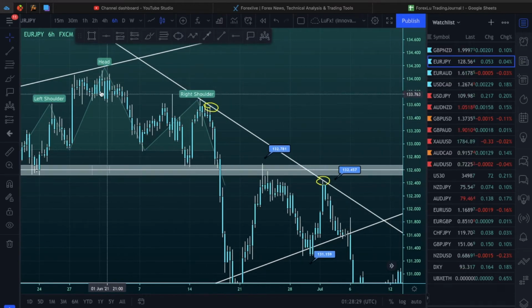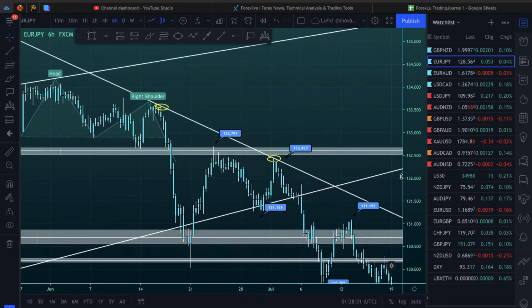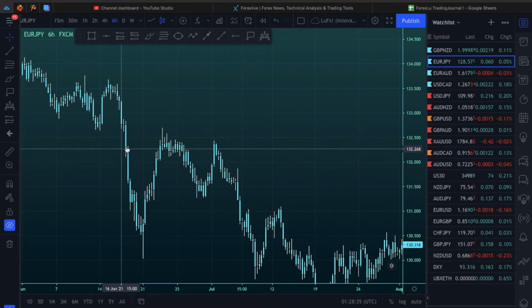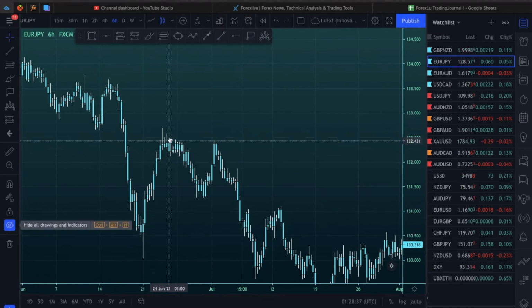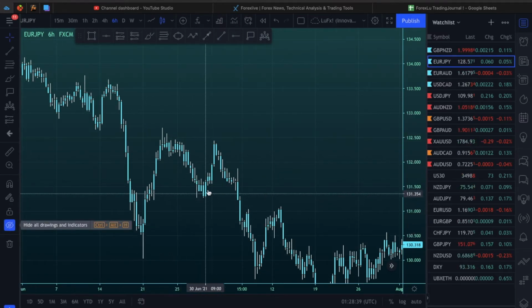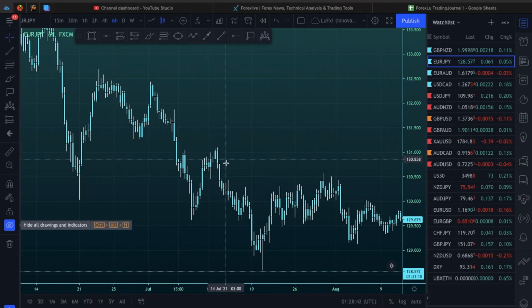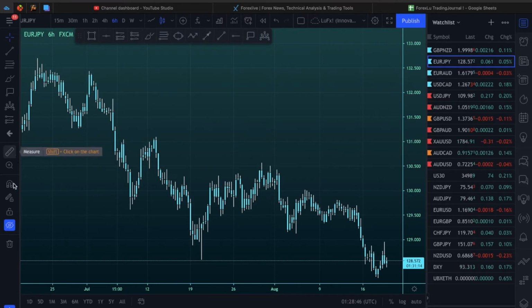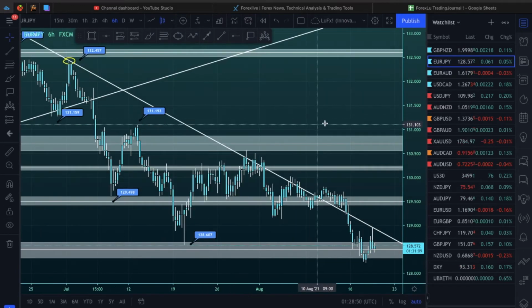And that's exactly what it did. Off this head and shoulders, bam, we came instantly into this downtrend market. So we had this low, we had this lower high, lower low, lower high, lower low, lower high, lower low, lower high, and lower low, right? So anyways, let me pick that back up.